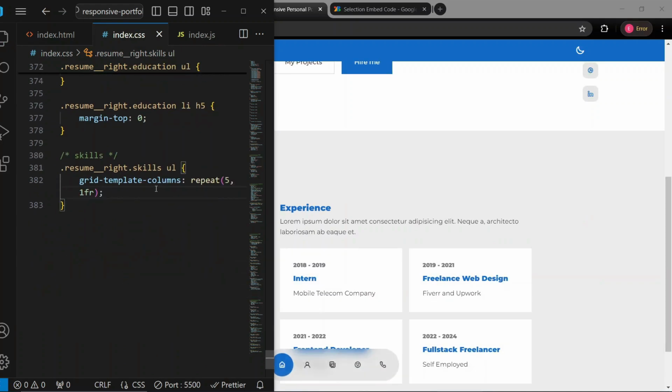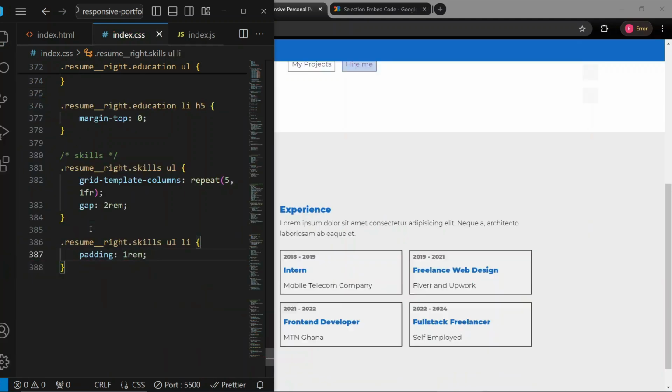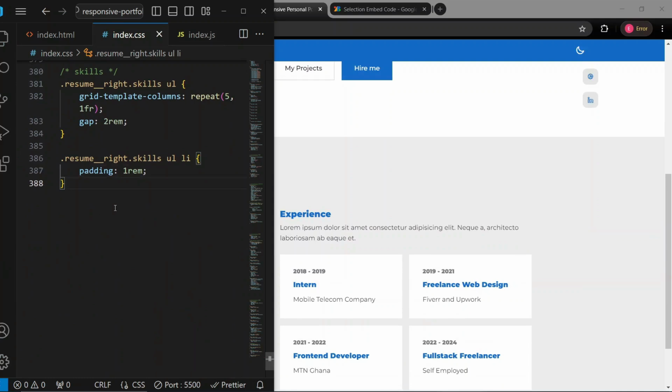These are not going to take effect right now, but once we add the JavaScript, they are going to work. And the gap is going to be 2rem. Now let me target the list items, and the padding is only going to be 1rem. Okay, all right, let's move on, and the last one is going to be the about.